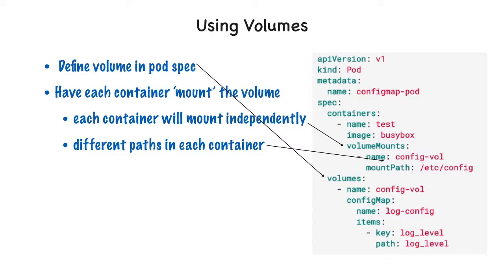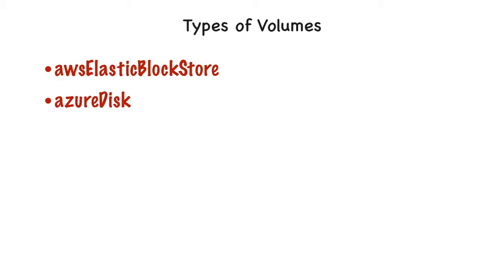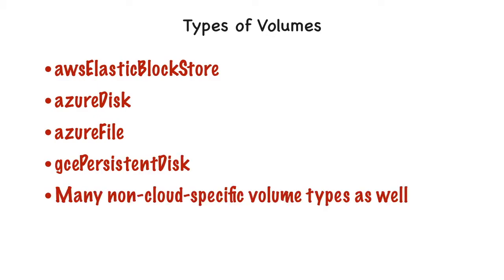There are many different types of volumes, and we'll go into the details of those in just a moment. The way in which data gets into those volumes depends on the type of volume. For instance, there are specific volume types associated with each of the major cloud providers. There is, for instance, an AWS Elastic Block Store volume type, an Azure Disk volume type, and a GKE Persistent Disk volume type if you're running on the Google Cloud Platform. More on volume types in a moment.